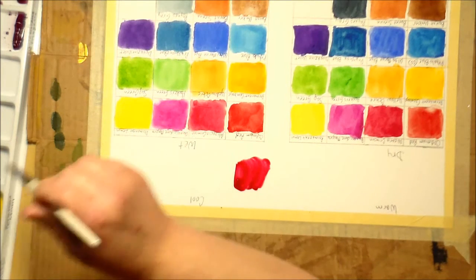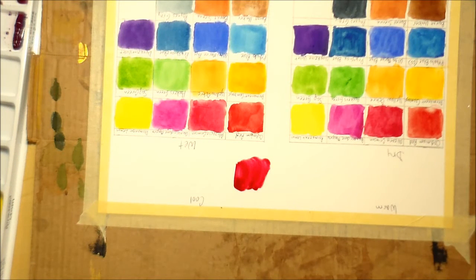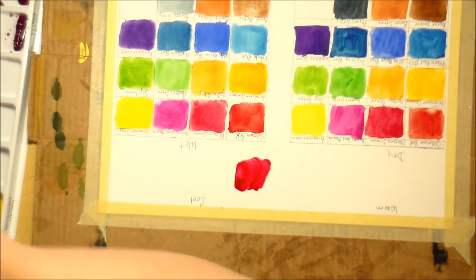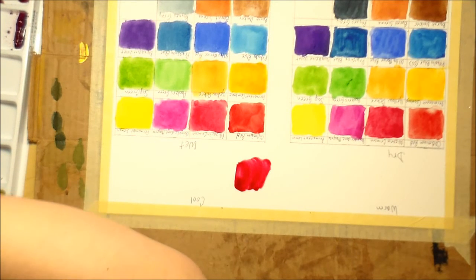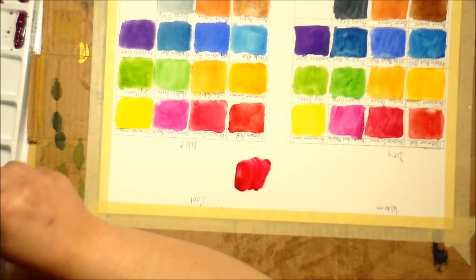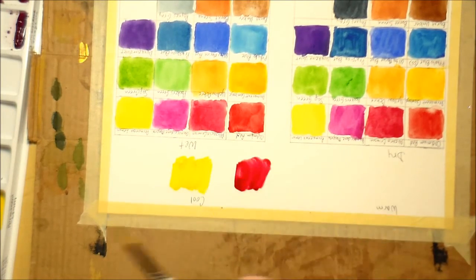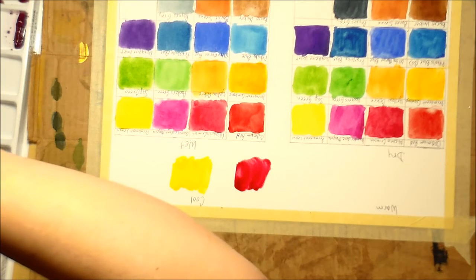Then I'm going to get into the permanent yellow. Whoa, that was very pink. I think I need some fresh water. So I'm going to put the lemon yellow in the middle. And then the phthalo blue.